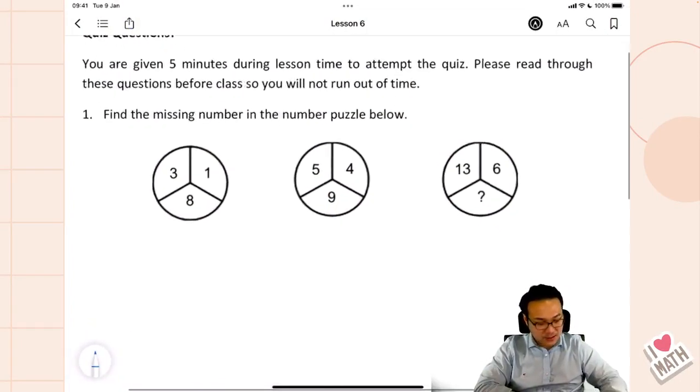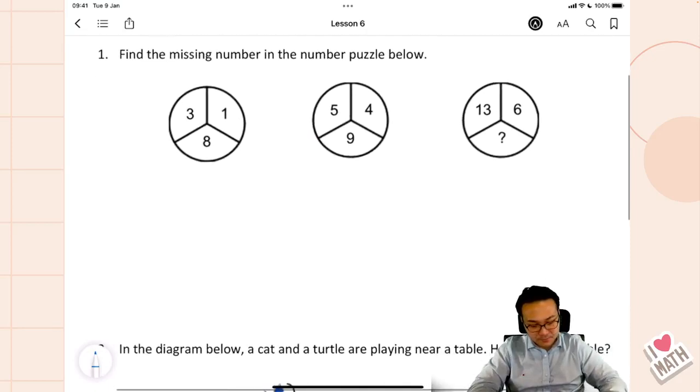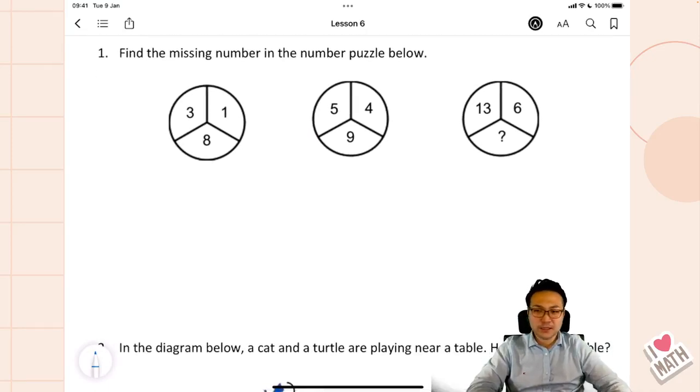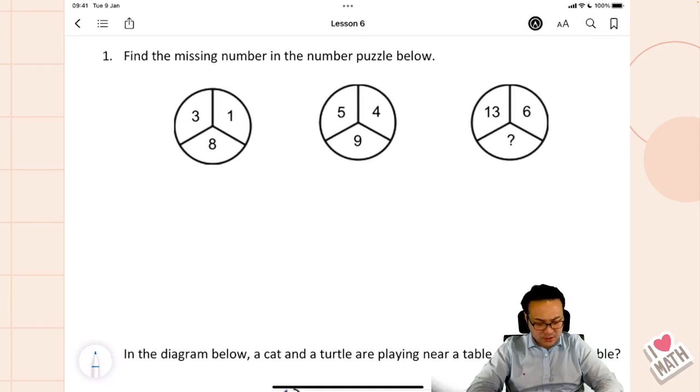First, we have a number pattern again, a number puzzle again. What kind of pattern is there over here? So, maybe some of us are trying 3 plus 1, then we times 2, then you get 8, right? Okay, 3 plus 1 times 2, you can get 8. What if you try the same thing for the other circle? 5 plus 4, then you times 2. Hey, you cannot get 9, wow, this is wrong. So this is not the correct way to do it. Anybody knows? Can you type it in the chat?